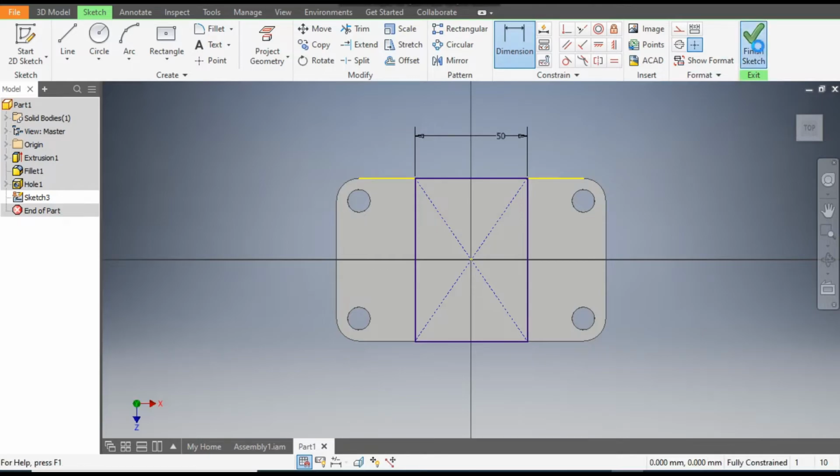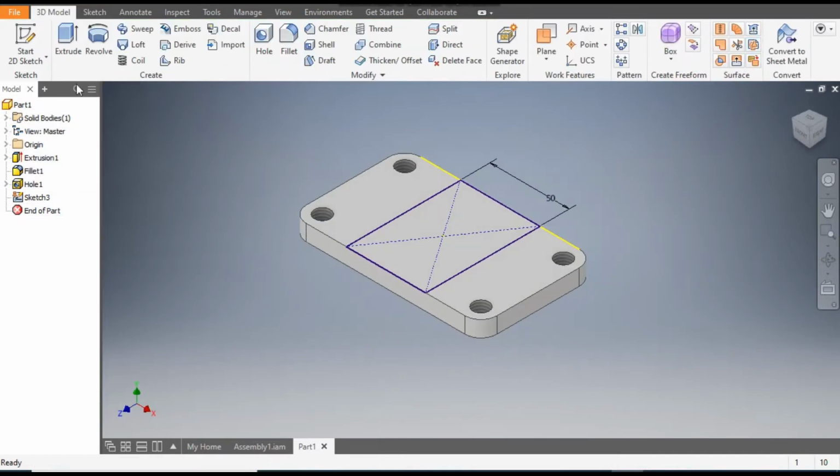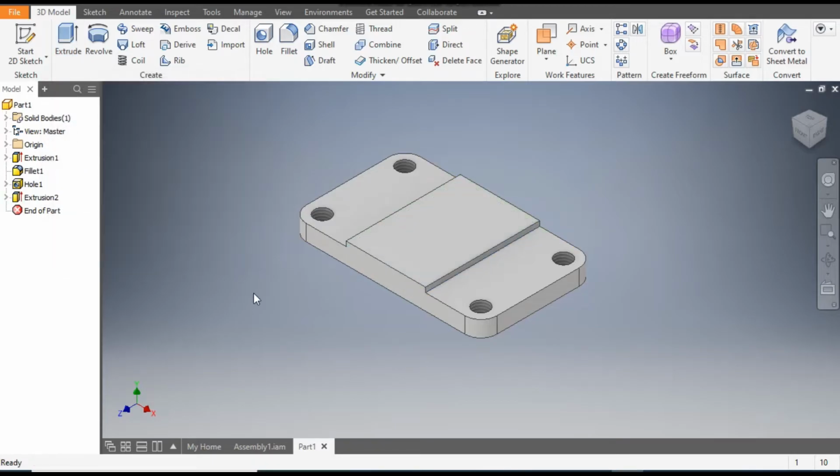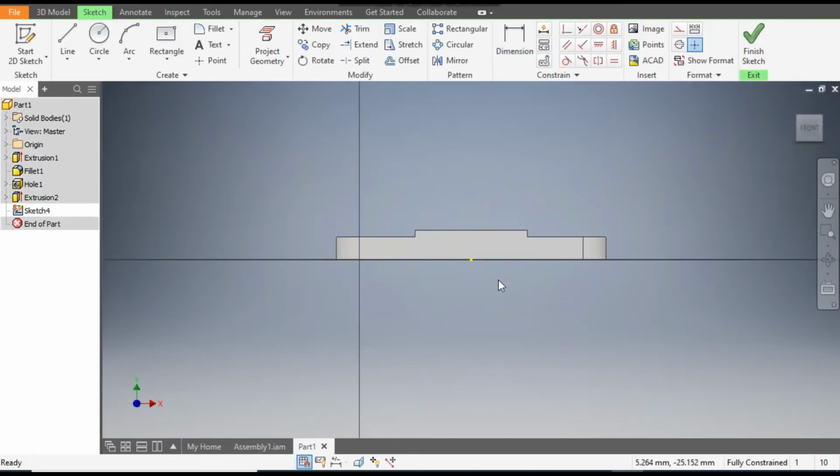Now finish sketch and go to extrude command. Here take an extrude of 3 mm and OK. Now select this front face, go to create sketch.